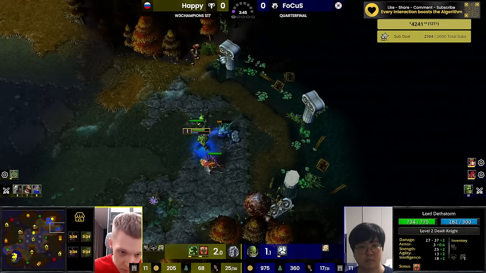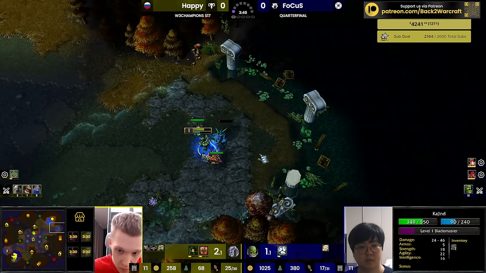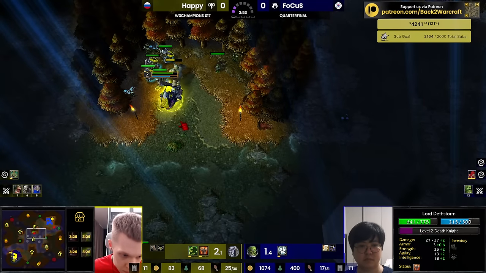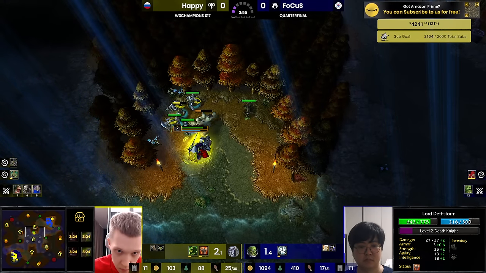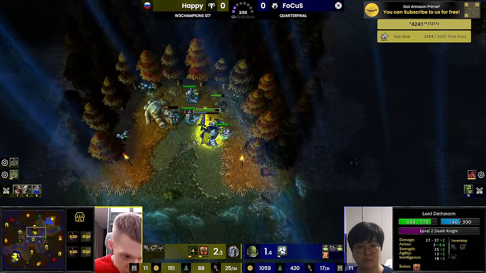Top left, bottom right, the red camps. Those kind of look like ruins. Upper right as well, where FoCuS is with his Blade Master right now. Those look like ruins. Yeah, sort of. It's like Hochwasser. Like Hochwasser? Yeah, that looks like it.